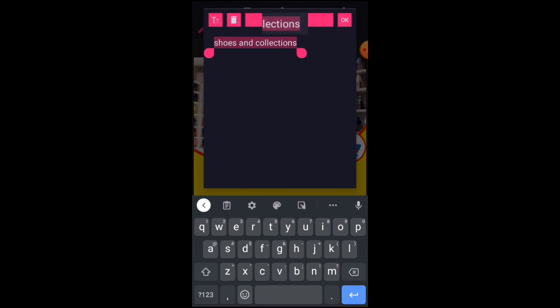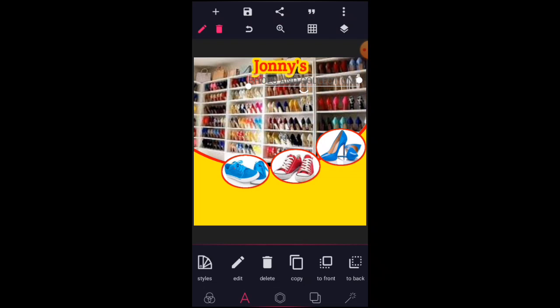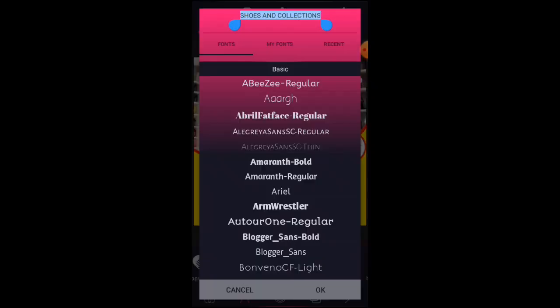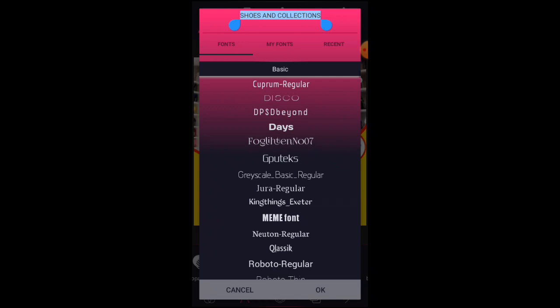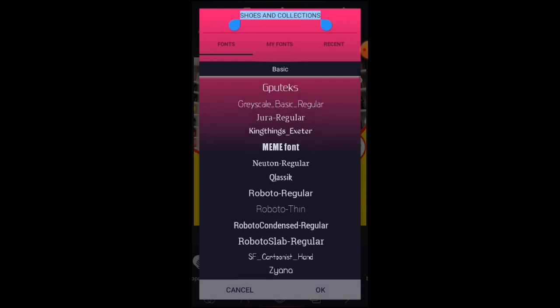I can just highlight it, tap on this place. Yeah, I'll tap on OK. This is it here. I'll change the font because I don't like the font. I can just go to AB font. This is the font I want. So I can just change it to this.